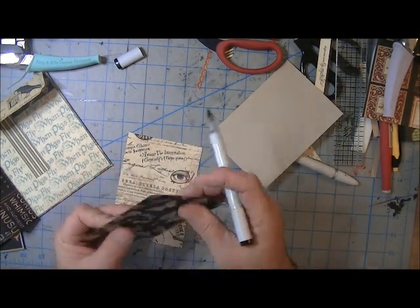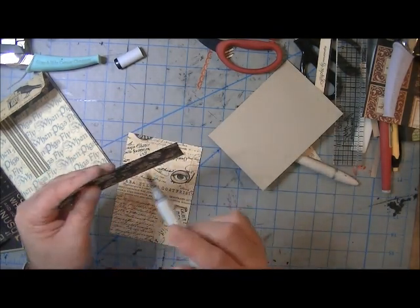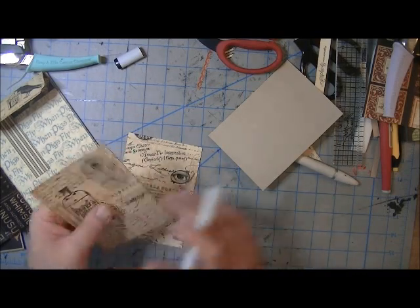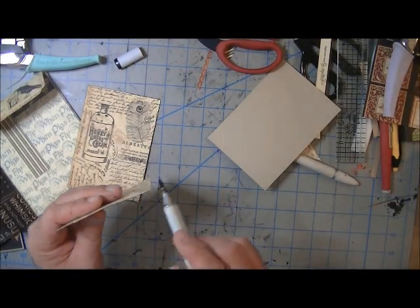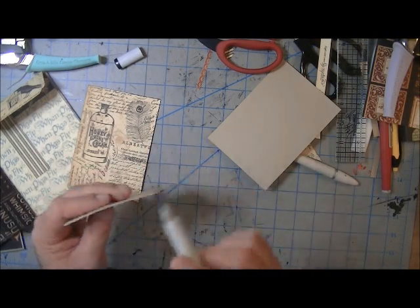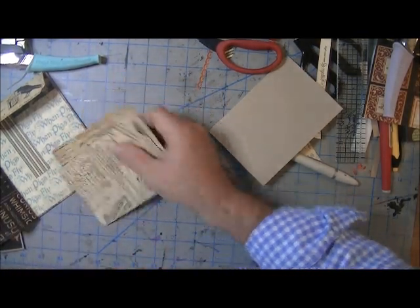I like to ink on the opposite side, and sometimes I do it, sometimes I don't, because if you're going too fast, you can go, oh, down like that, you know what I mean? And you ruin your picture. So do it from the opposite side, if you like to ink your edges. Sometimes I distress if I'm doing that kind of a look. Sometimes if I want it clean and nice, I just use the pen, just to cover the white core on the edges of the paper. So that's done. Run these through the Xyron.